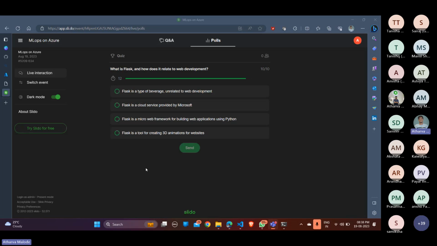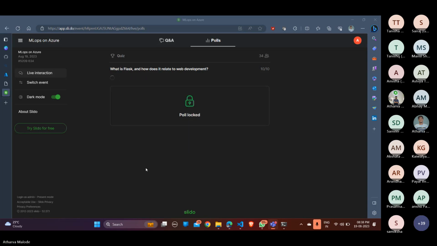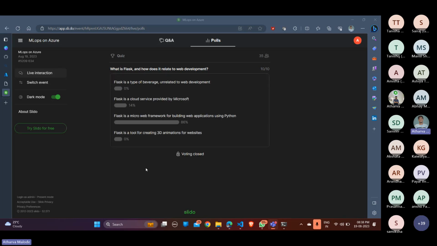Yeah, one last one. I guess we used Flask. Flask is a type of beverage. What's the question? What is Flask and how does it relate to web development? Okay, I guess most of you are going to answer that because we used it, right? Yeah, sounds like wow. Let's see what's the score.